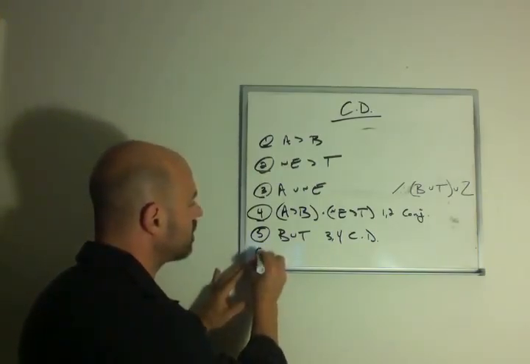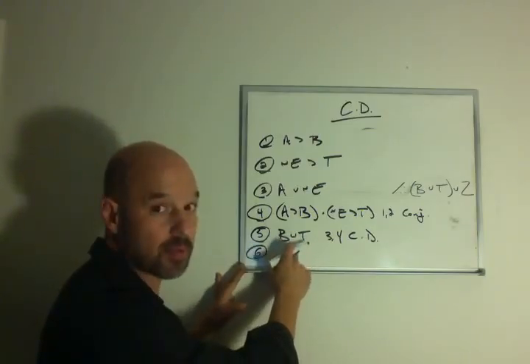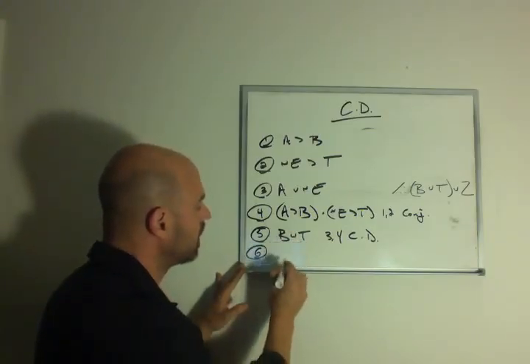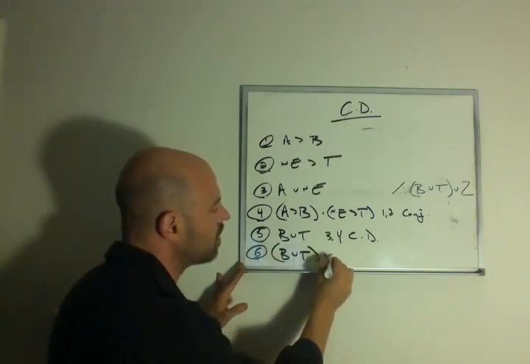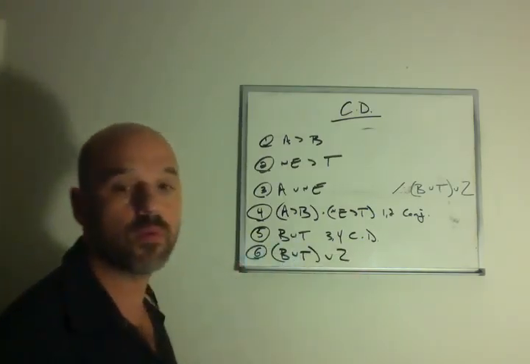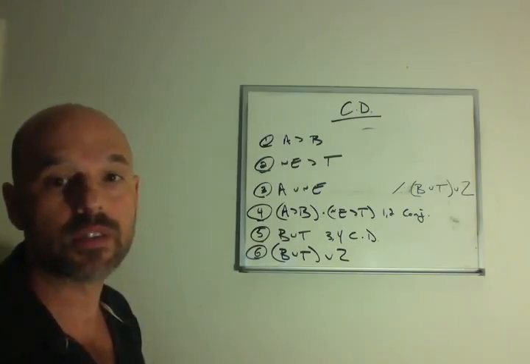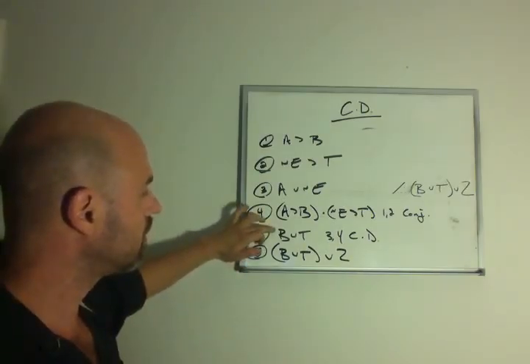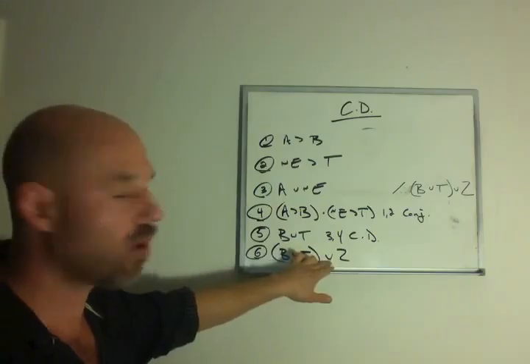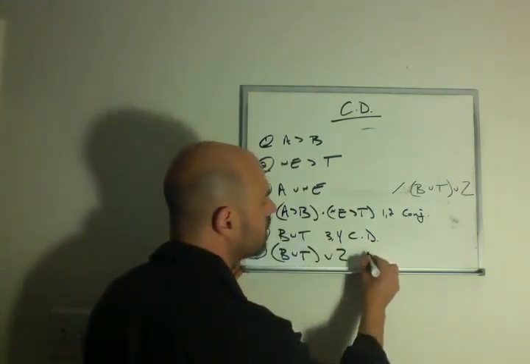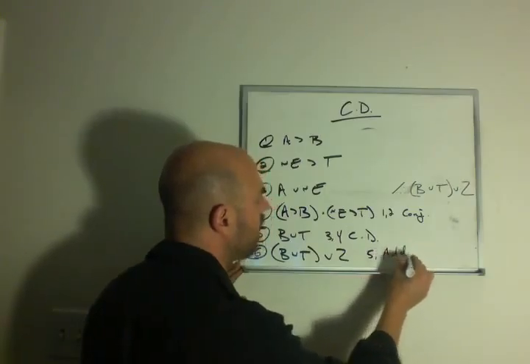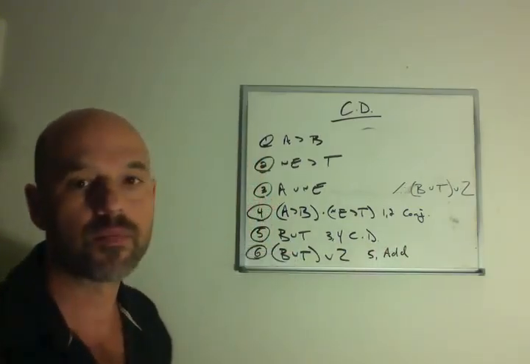If B or T is true, and we've established B or T is in fact true, then we are entitled to say B or T or anything we want. That's what addition does. If we know something, we can say that something or whatever we want to add. So we're going to use addition on line 5 and that gets us to our conclusion.